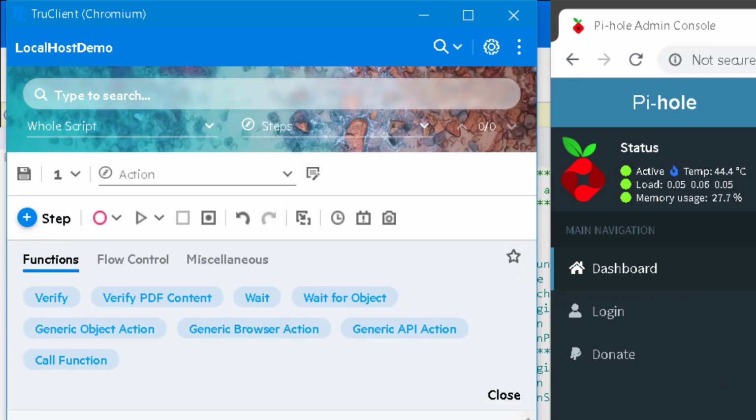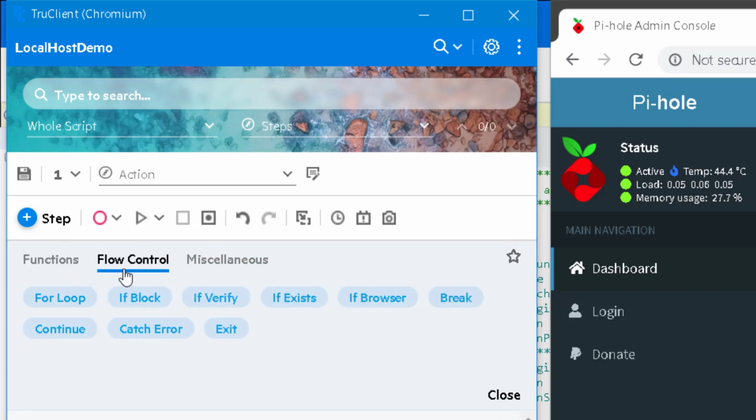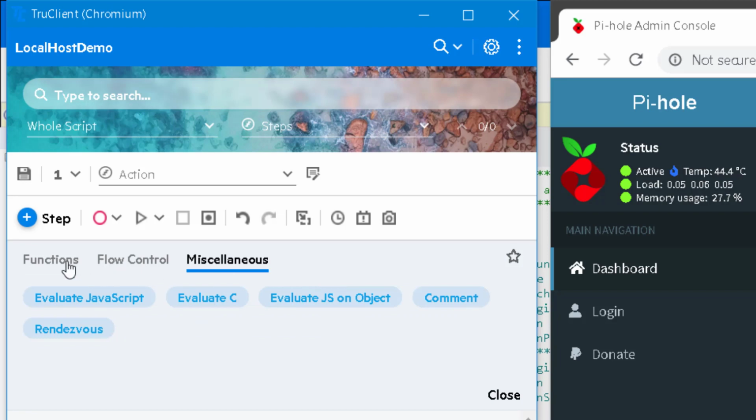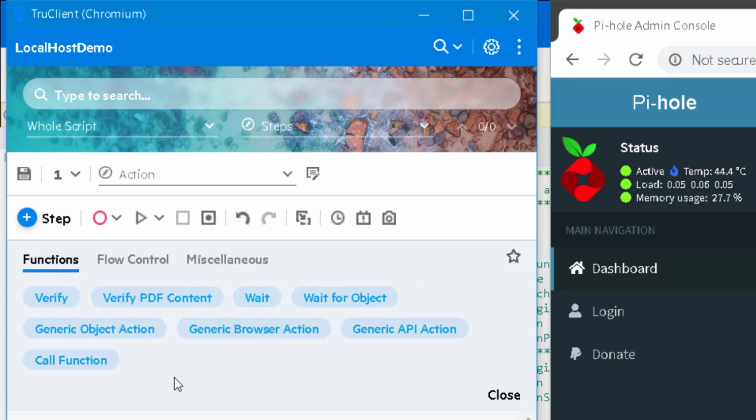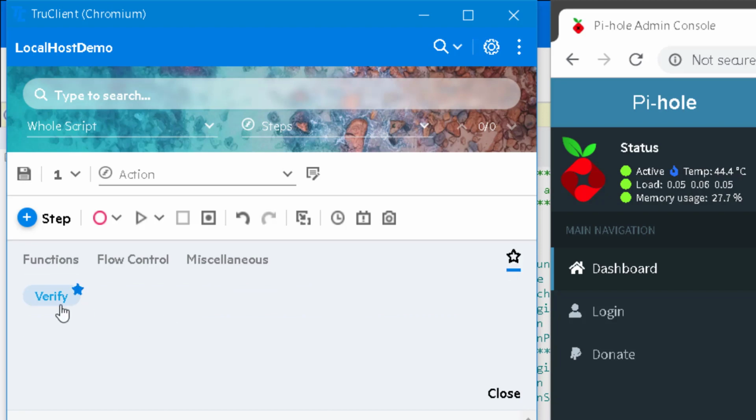It will expand. There you can see three different tabs: functions, flow control, and miscellaneous. If you want to add something as your favorite, you can hover your mouse over the particular step and click on the star. Then if you navigate to favorites, you can see those steps, so that you can access frequently used steps by favoriting them.